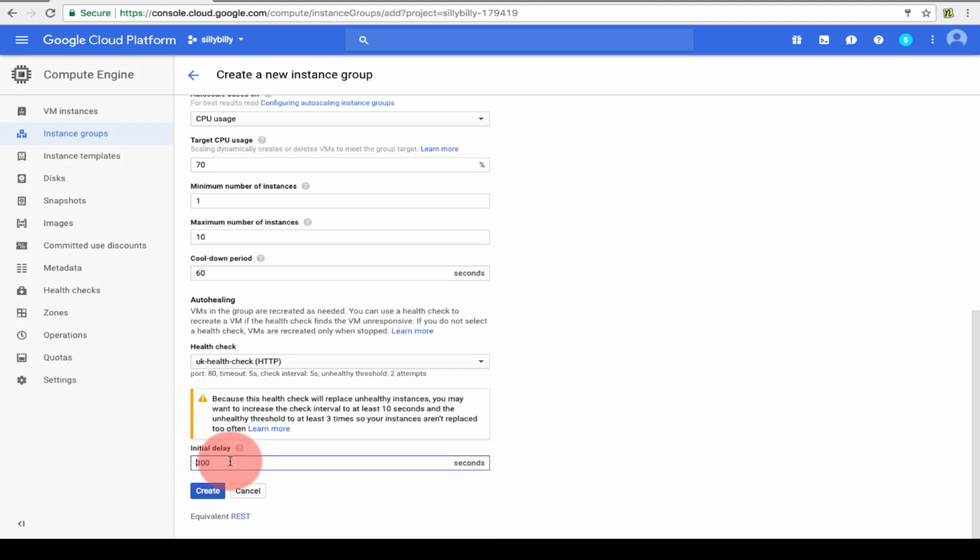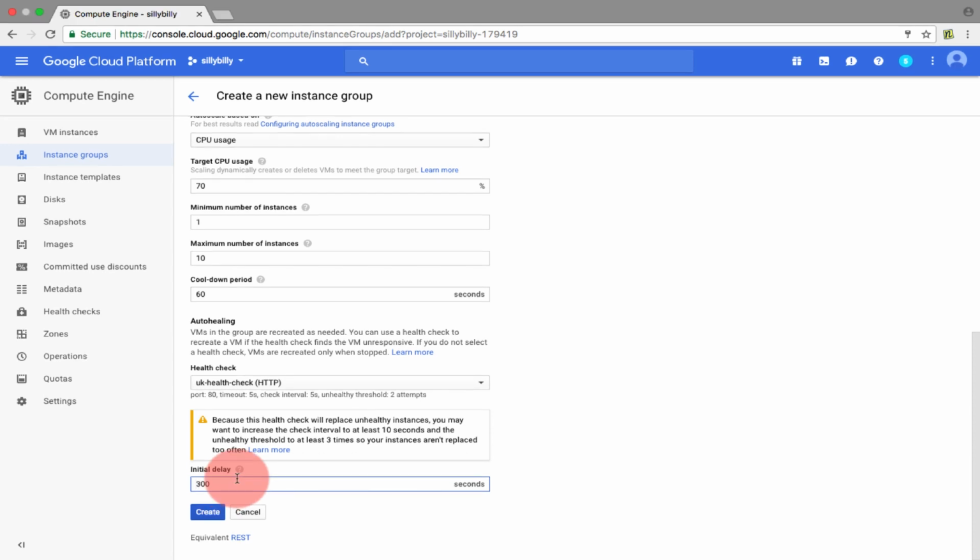Okay, so the auto healing throws a warning here and it thinks that the check interval is just too low and it's suggesting me to increase the check interval so that my instances do not get replaced too often. But this is a demo, so that's okay for me. And now the initial delay. Here you specify after how many seconds the first health check should take place. And we specify this value to give the instance and our application time to fully start. In my case, I'm just going to have, let's just say, 120 seconds. And then let's click create.